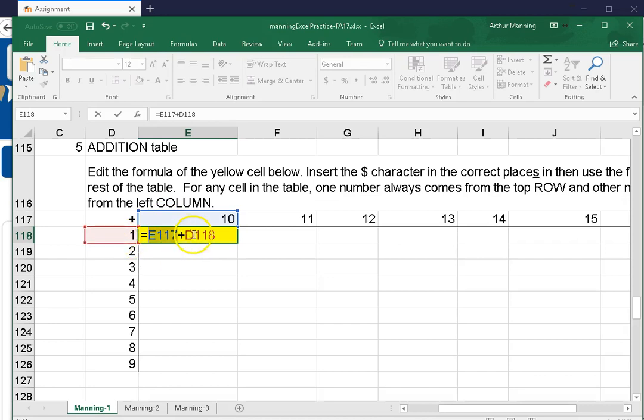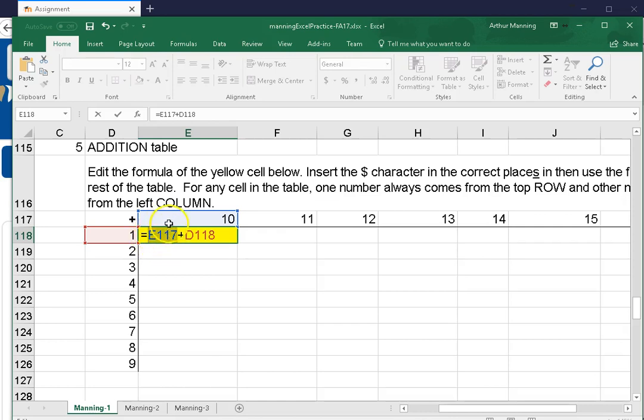Now, the hard question. As I copy this formula down, what does not change in the E117? I always want to be adding what's in here to what's here. So what does not change as I copy this formula?